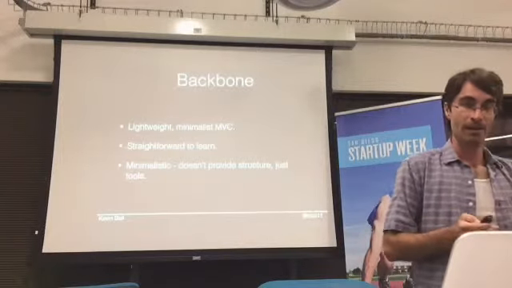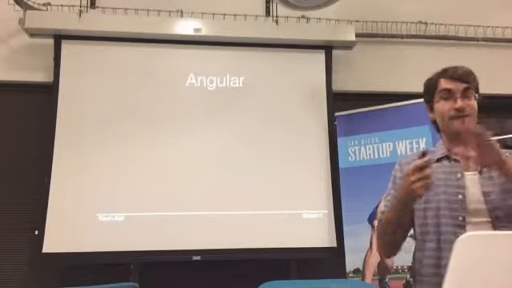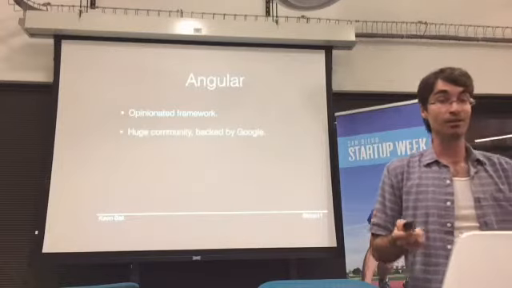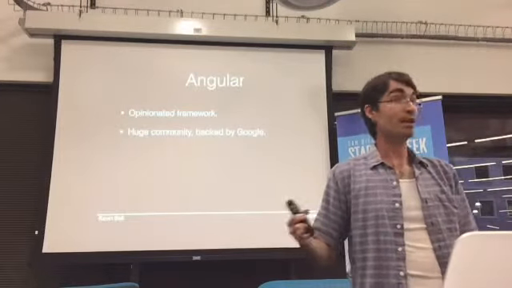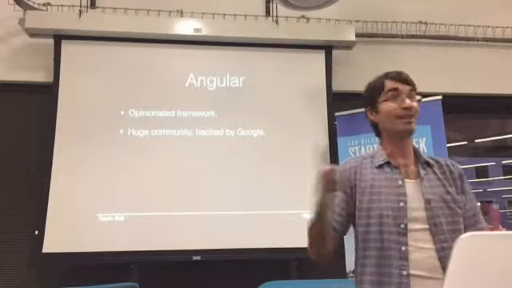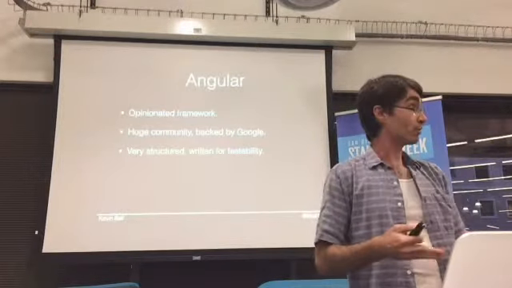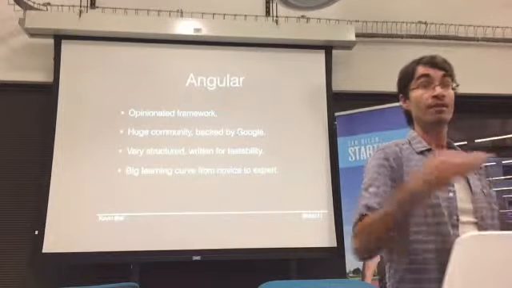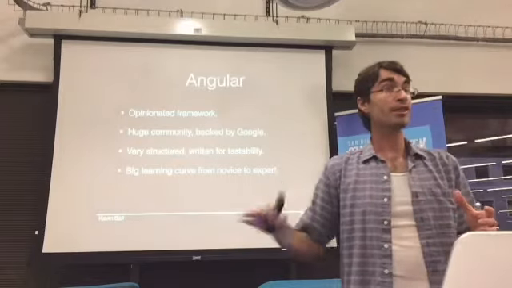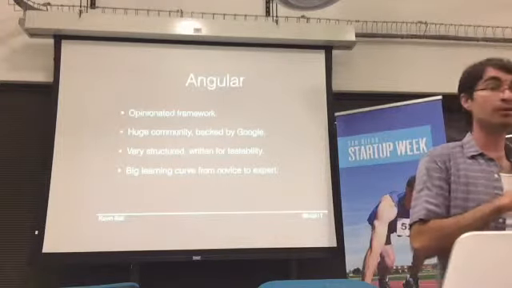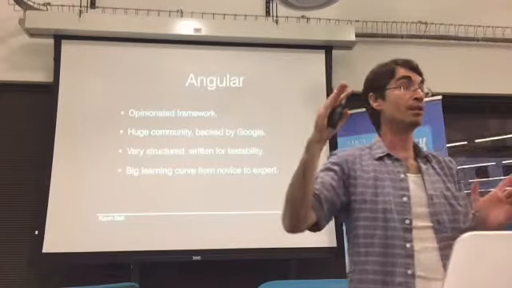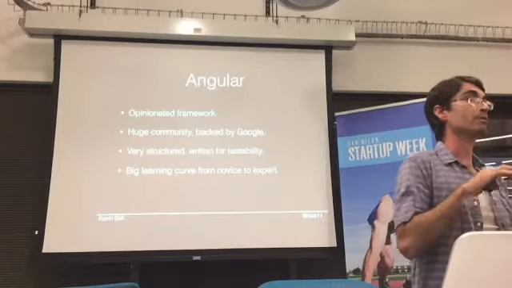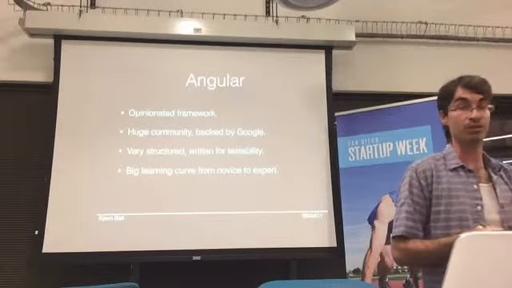The next step up the ladder, I guess these next three are all a little bit more complex, is Angular. Angular is a very opinionated framework. It's got a huge community. It's backed by Google, and unlike Dart, it has taken off. It's very structured and written for testability, but it has a big learning curve going from novice to expert. There's pretty good documentation for getting yourself going with Angular. The learning curve from nothing to doing okay seems to be pretty good, and then there seems to be a huge fall off of getting to expert. There's a lot of really deep details that are pretty challenging for folks to figure out.